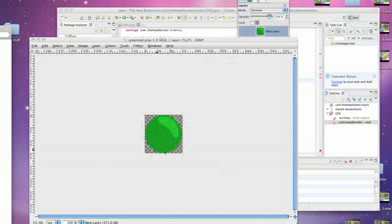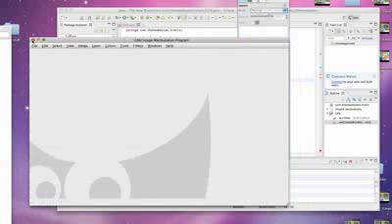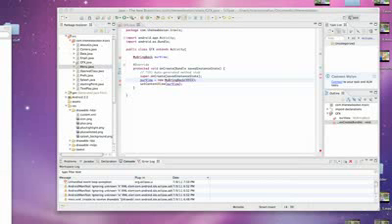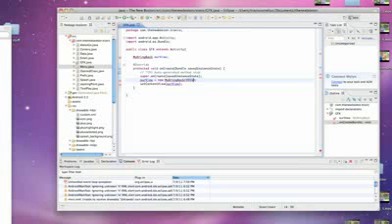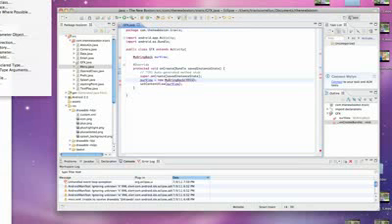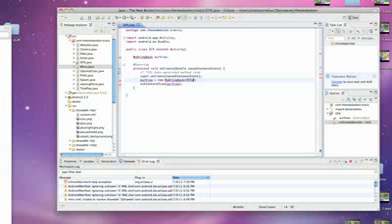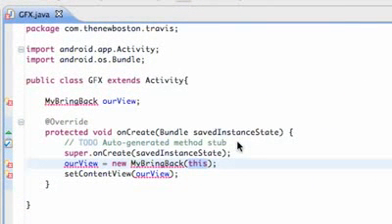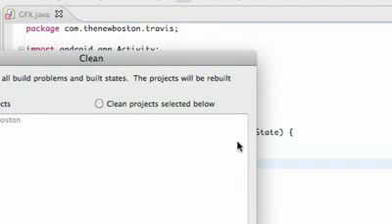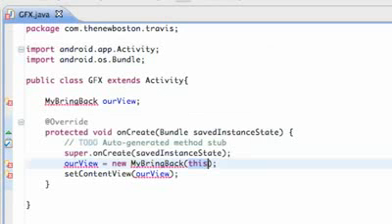Basically what I want you guys to do in this tutorial is, either we can work with that plus that you guys created earlier, or just create a new little image that's 75 pixels by 75 and save it in your resource folder. I called it green ball. If you want to follow along exactly with the code, then just clean the project, make sure everything's working. Now we're going to create our actual view, which is going to hold our animation or whatever we're going to want to do with this.